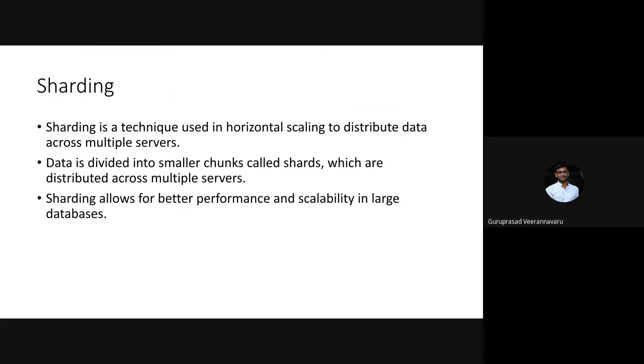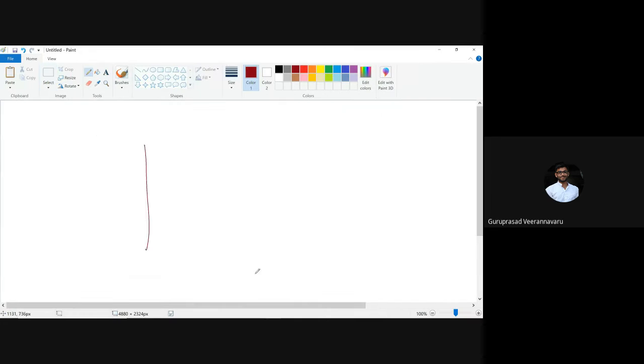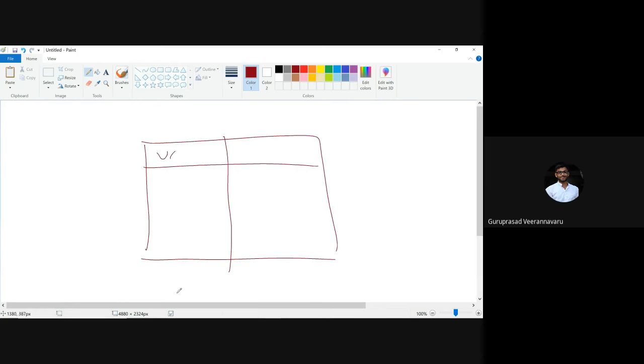Cool. So next, let us talk about sharding. What do you mean by sharding? So let us say I have a table with users and a lot of information, and I have country. So country is India, there is US, there is Mexico, there is Egypt, there is Pakistan, and so on. And I have seen that most of the time, if somebody's country is India, they'll only access the data in India. They don't usually come to US and then access the data.